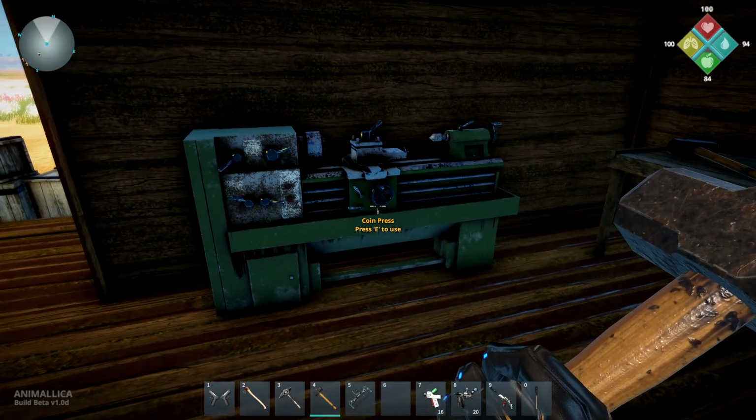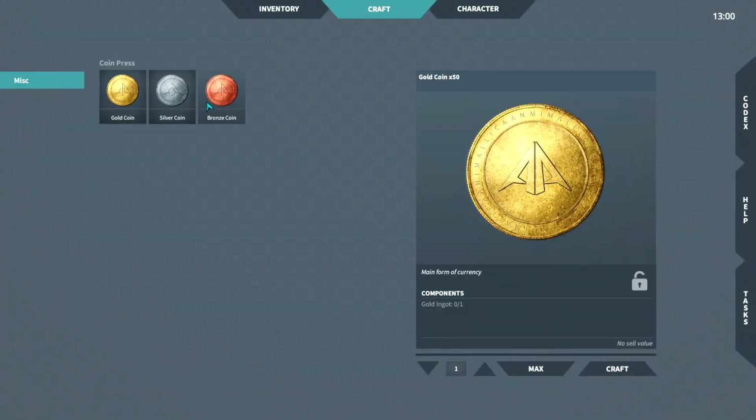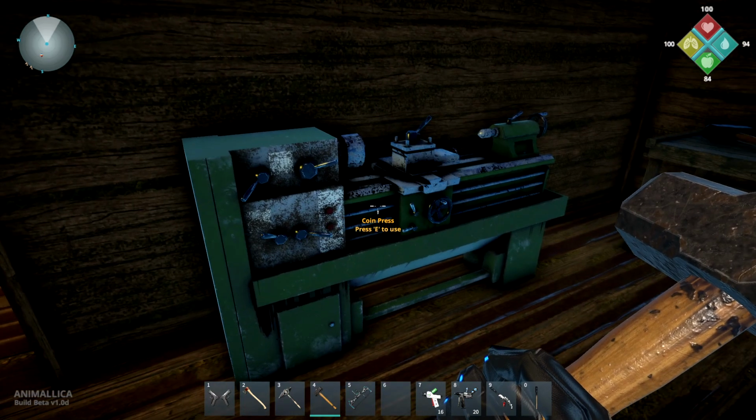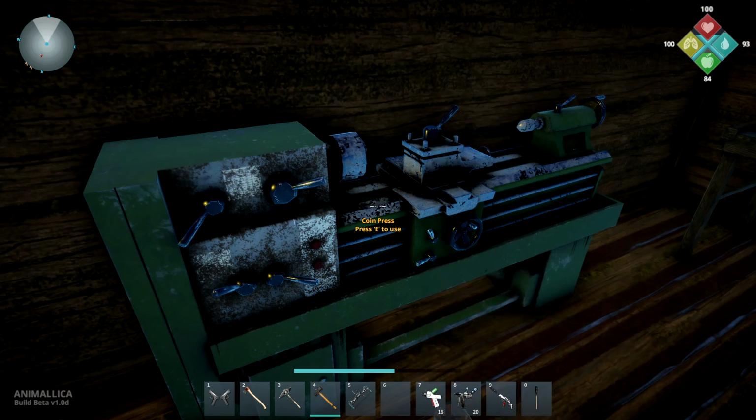Here's the coin press I was telling you about. I'm picking everything up here. This is the coin press. So you can make gold coin, silver, and bronze. And I'll show you the recipes real quick. Silver ingot, and then we got the bronze ingot. But that is... and I found this guy in the village. Looks like he also takes a sledgehammer.